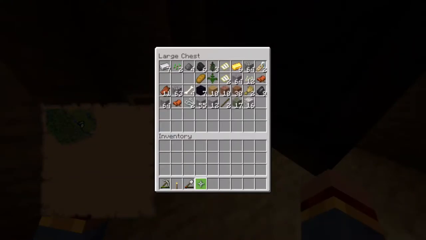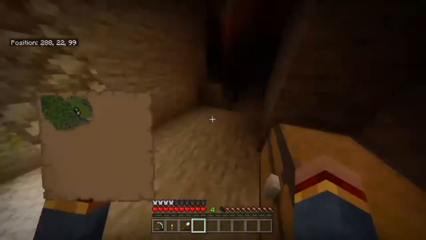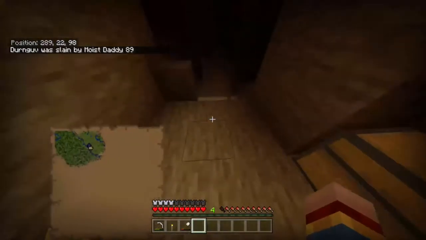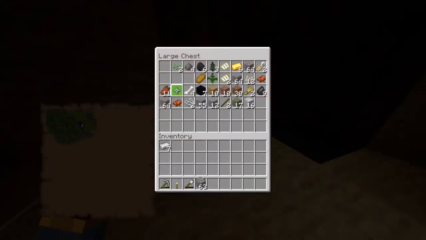Alright. What do we need? I need a bucket. I need some water. I got the note blocks. I am one iron short of being able to set up. Wait, spot I have right, no help. I didn't even have anything in that chest, did I? No, you didn't.